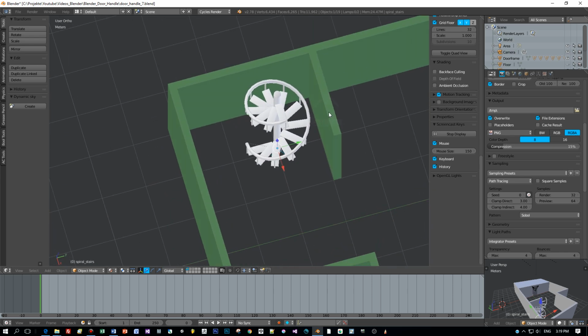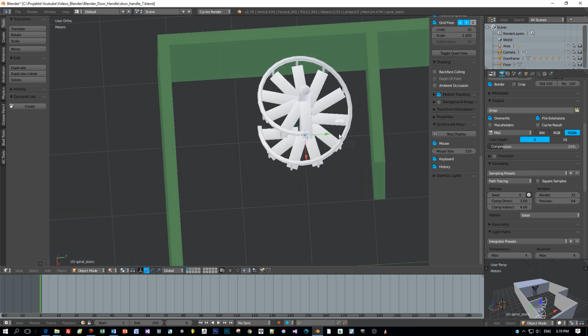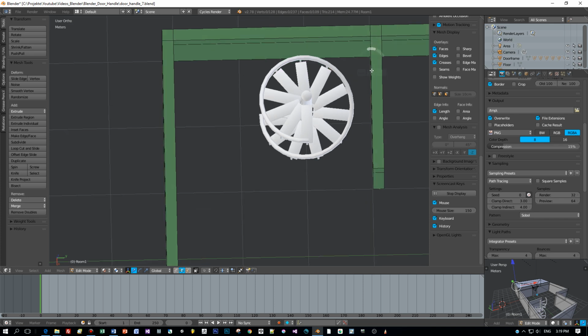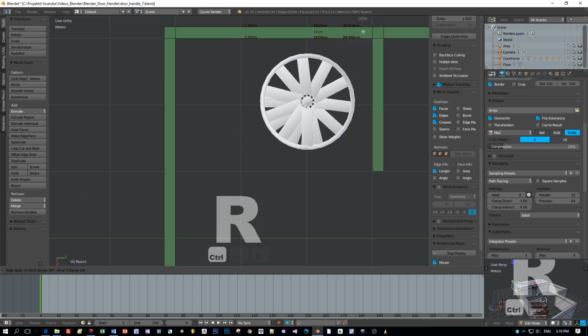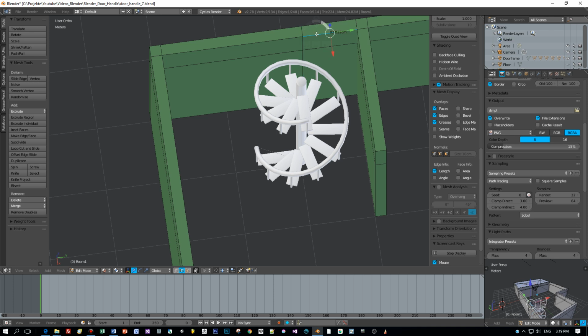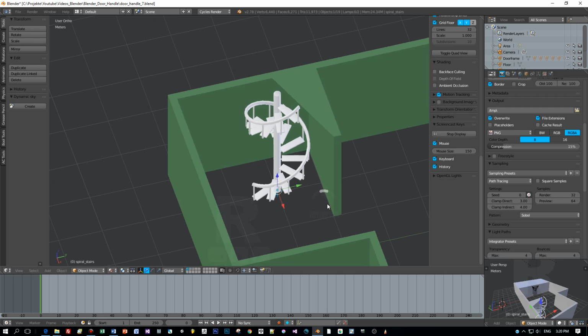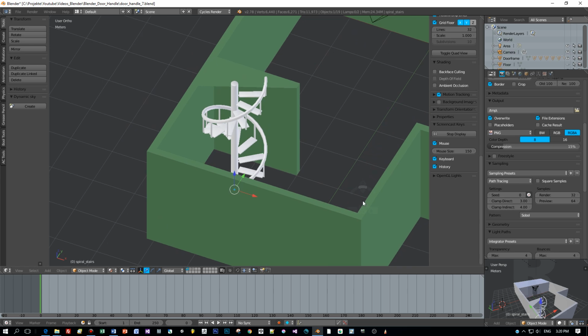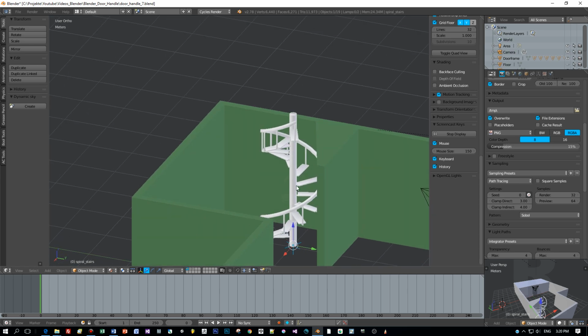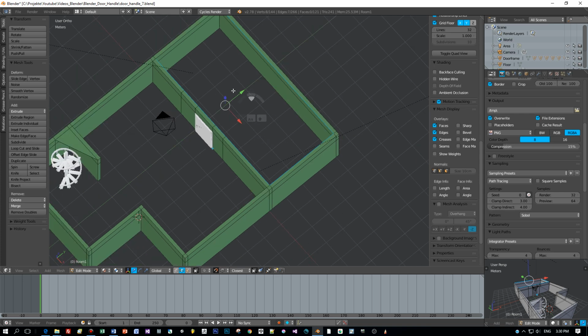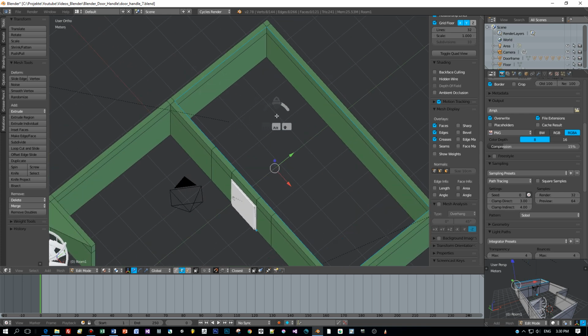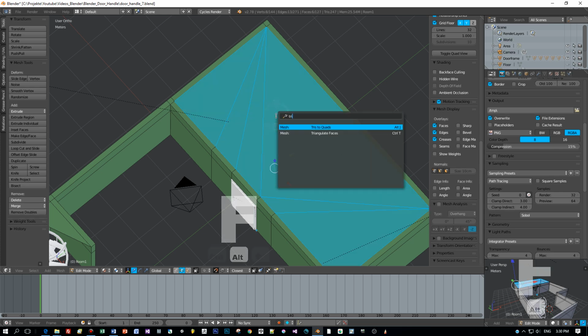Okay, and then I will start to add the ceiling. Let's add another edge loop to this wall here. And then I will select these two edges, press F to create the first part of this ceiling. Then I select the stairs again, press R, then C, and rotate it just a little bit around the C axis. Okay, and then let's create the other parts of the ceiling. For this room here, select all these edges and then press Alt F to create this ceiling.